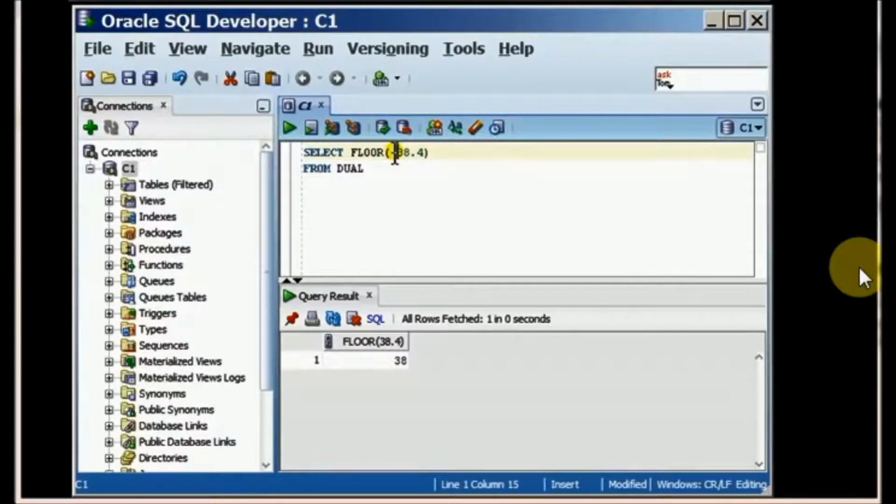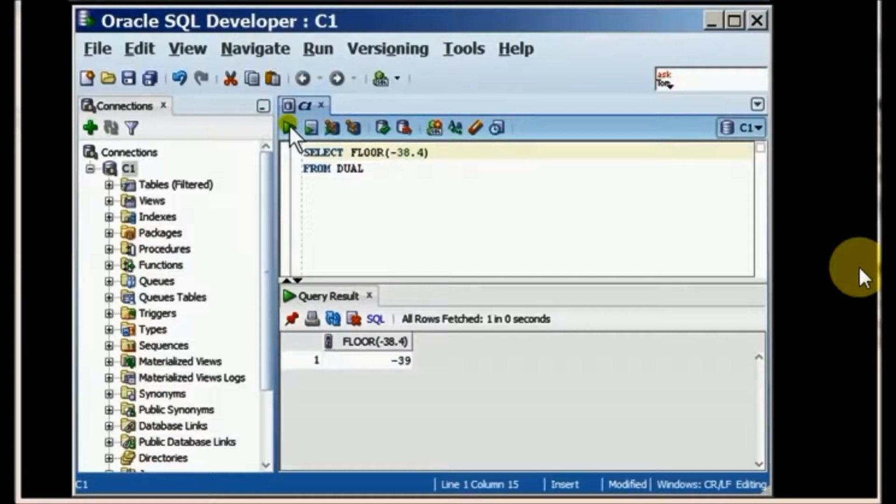The next function I'll show you is the ceil function. The ceil function also receives one argument and returns the smallest integer greater than or equal to its argument. The first example is going to be where I'm going to call the ceil function. I'm going to pass a positive 38.4.